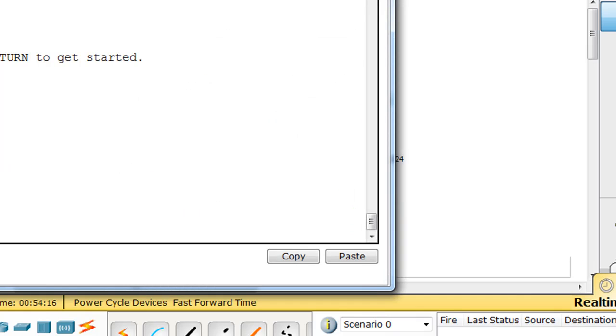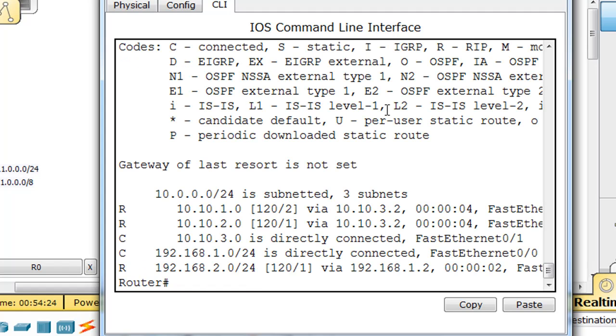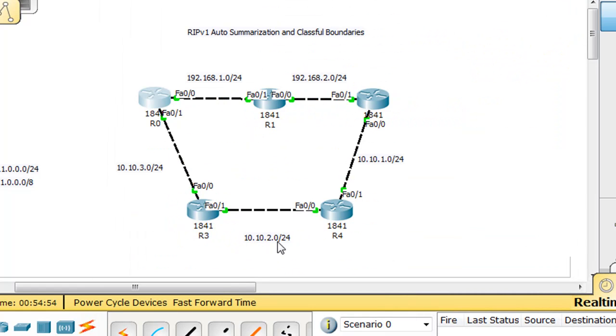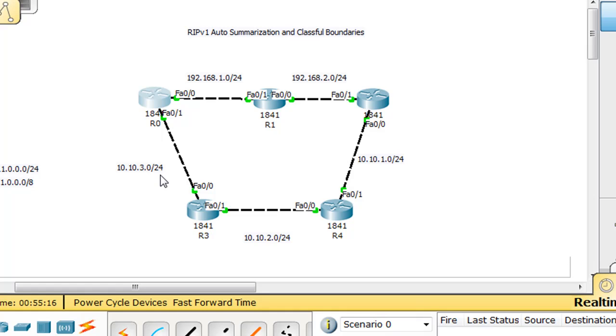It's very interesting. If you open up this router and you look at its routing table, you'll see that it actually did learn from RIP about the 10.10.1 network, /24. It also learned about the 10.10.2 network, /24. How did it learn about these non-classful networks from RIP, which is not a classless routing protocol? How did that happen? Well, the reason is this is not a classful boundary here. In other words, this router, router 0, already has a 10.10.3 network /24. And when it receives the information from R3, it is able to figure out that the information coming to it is 10.10.2, and to also apply a /24 to that route automatically.